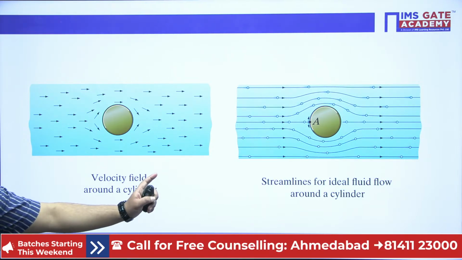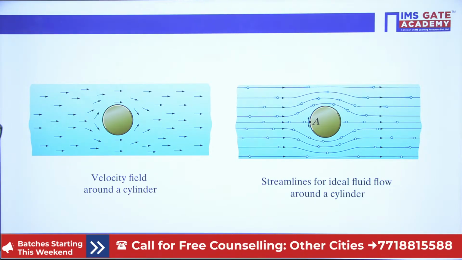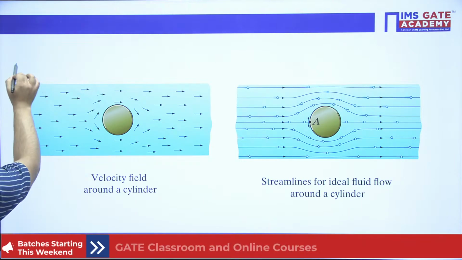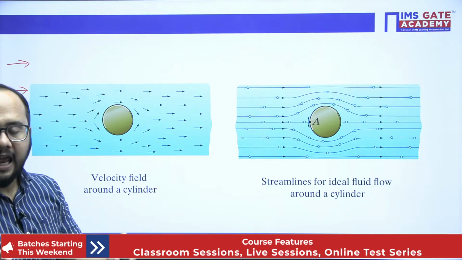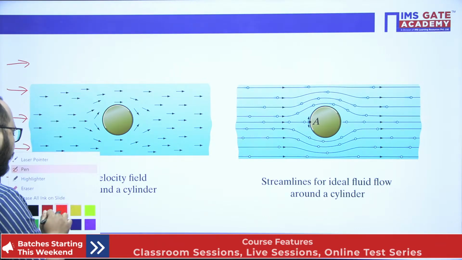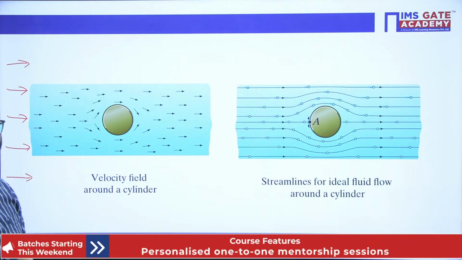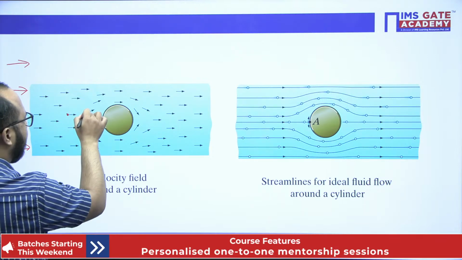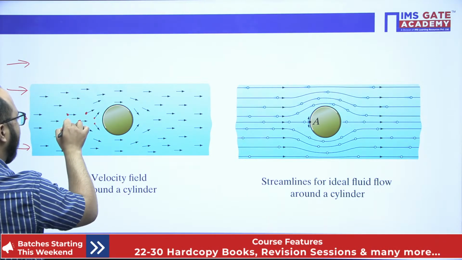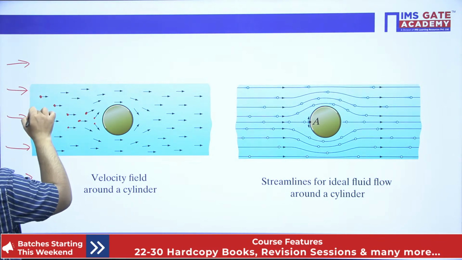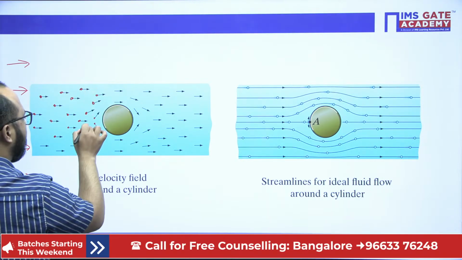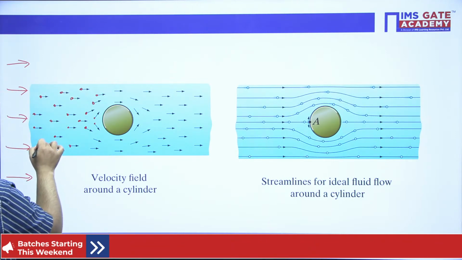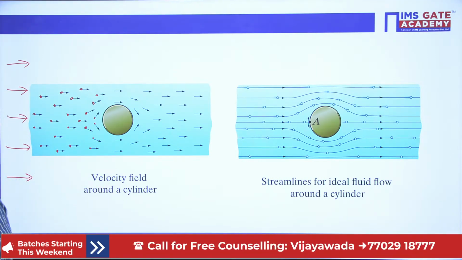See, very, very important. Velocity field around, let's suppose this is a cylinder and across this cylinder there is fluid flow. Now, as the fluid is flowing, at every particular point you will be having some velocities. So at this point this is the velocity, at this point this is the velocity. Whatever points I am drawing, the arrow shows the direction of velocity. So this is the flow field. In the flow field I am just drawing the points, and the arrows in the diagram show the direction of velocity.